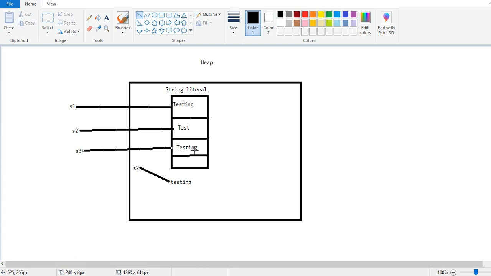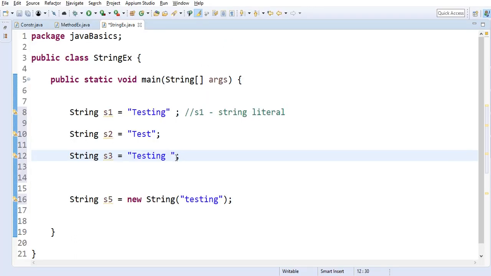That's all. This is referenced over here. So I'll remove the space. Is it clear how string literals are stored?